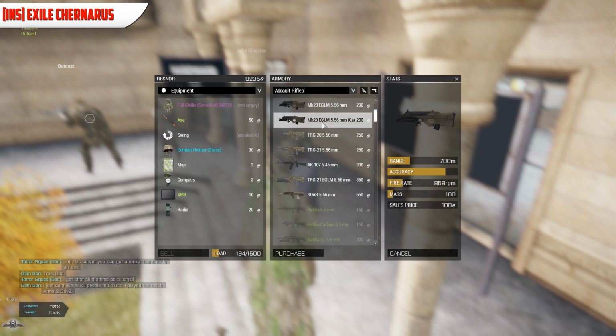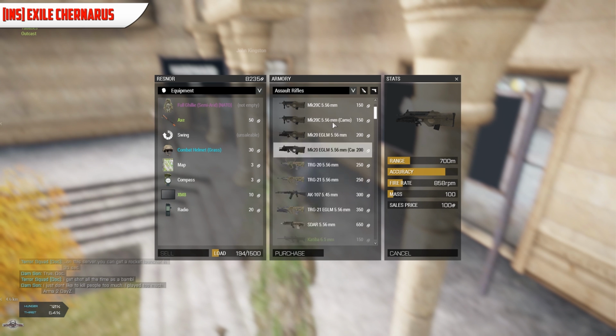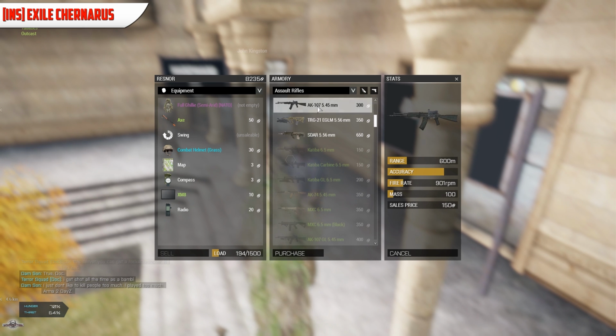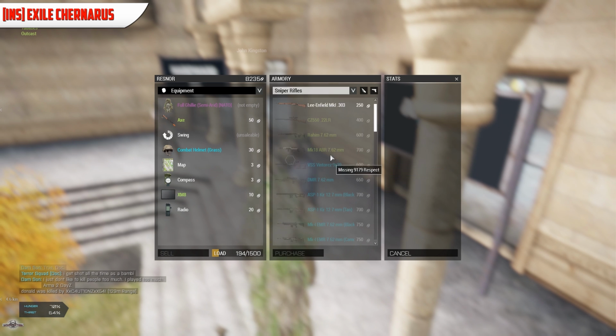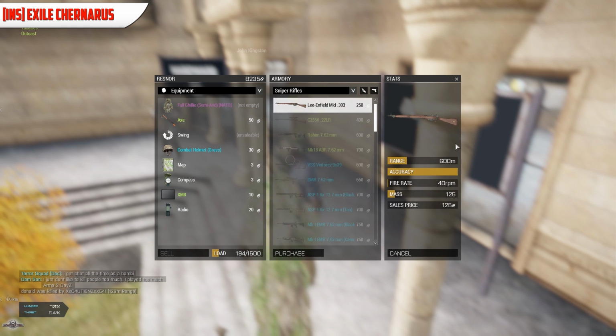You can always go out in the world and find a gun and pick it up that way. But to buy ammunition for that gun you found, unfortunately, you've got to build some respect before you can even do that. It's kind of fun that they've done that. They've created a difficulty curve with that, which is very unique.